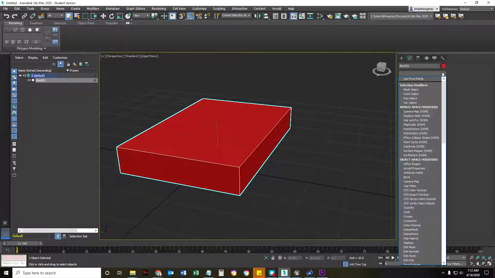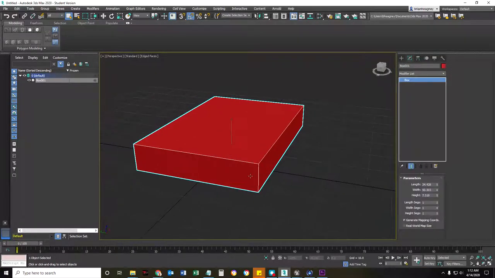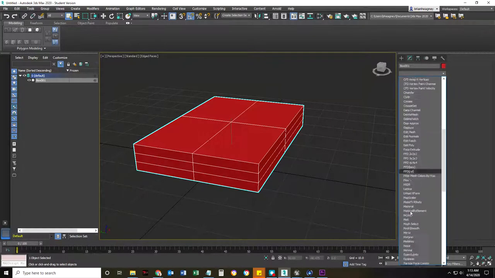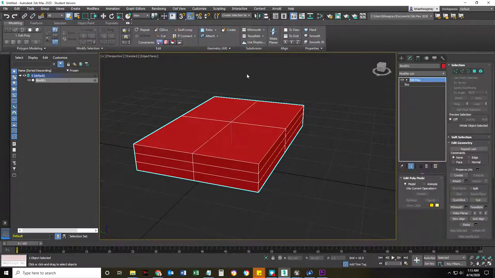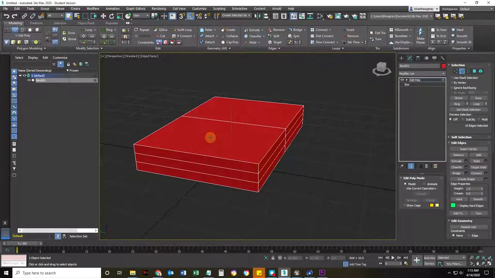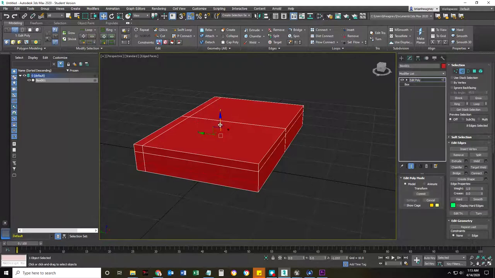I'm going to go ahead and, in the Modify tab, I'm going to start setting up my length segments and my width segments and height segments. I'll give two there. I'll give two there. I want to give three here, let's say. And anything else I'll play around with in an edit poly. And in the edit poly, using just my move tools, I'm going to create some overall understanding of how the cover is going to work with my pages.